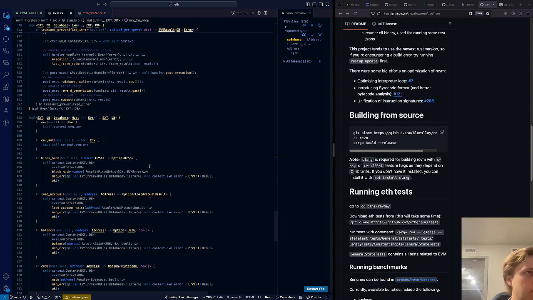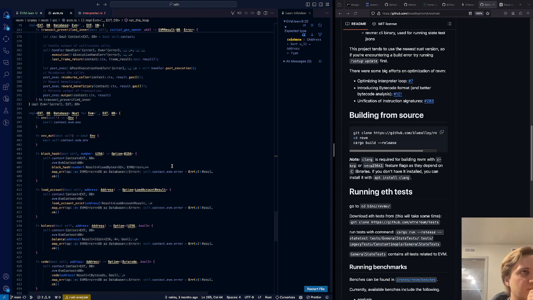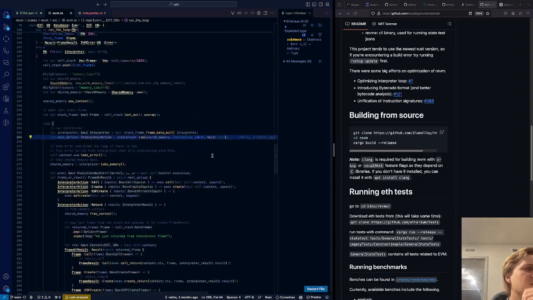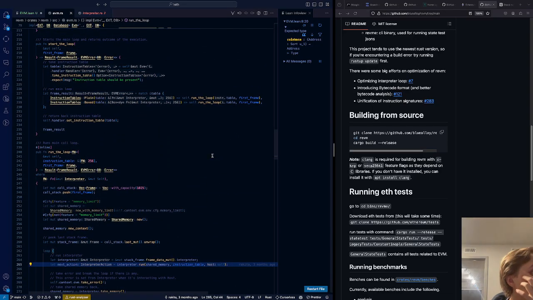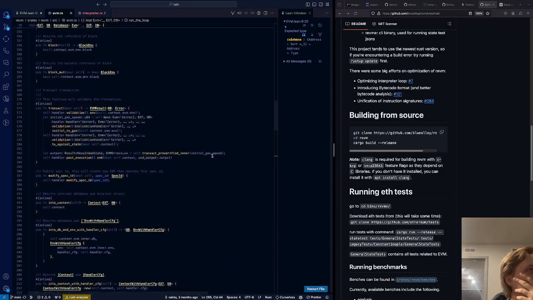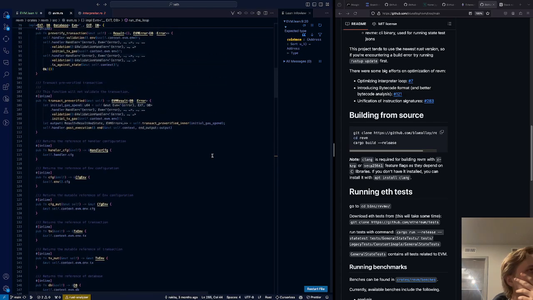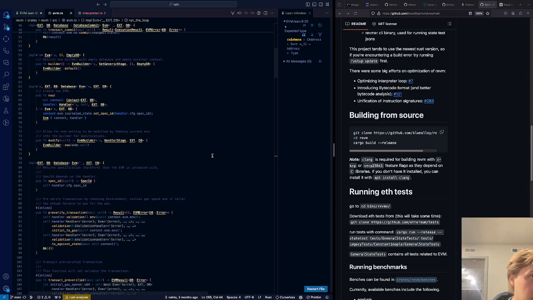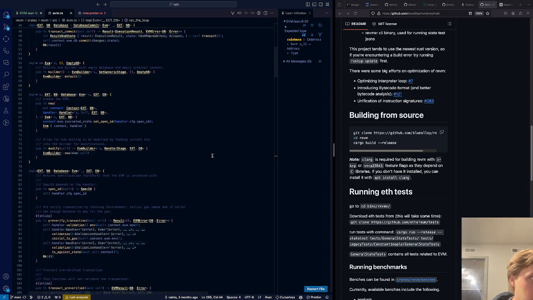B256. So this is the Host trait. What is Host? Host of what? I can tell that this is the key part of the code that runs the main loop for the EVM.